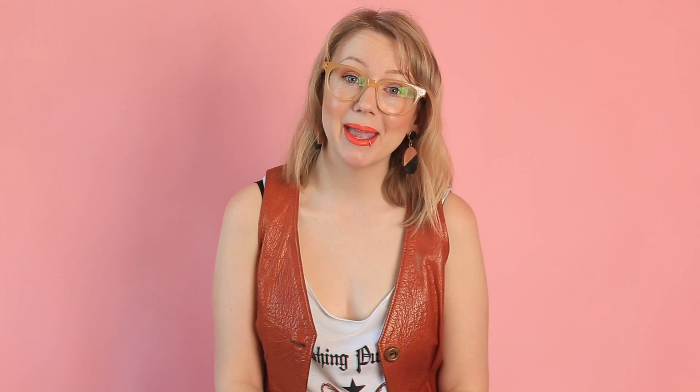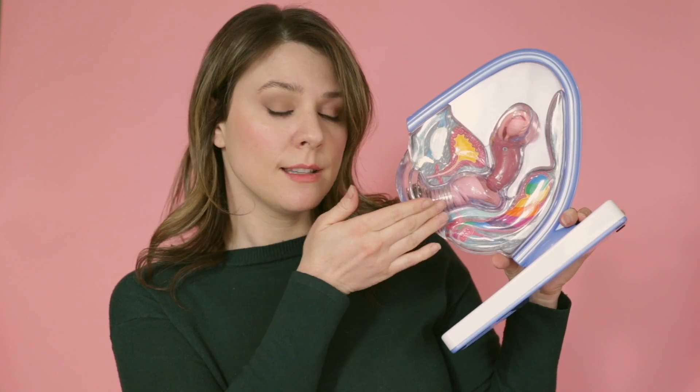You can have sex with your cup in — maybe. Menstrual discs like the Ziggy from Intimina are one way you can have sex on your period while still catching menstrual blood. A disc sits very differently than a cup: a cup sits in the vaginal canal below the cervix to catch the flow, while a disc sits tucked up behind the pubic bone and behind the cervix, creating a seal but positioned higher and further back. Menstrual cups are definitely oral-friendly, but some people actually have penetrative sex with a menstrual cup in. The vaginal canal lengthens considerably when aroused, making room. Just to be very clear, menstrual cups are not designed to be worn during penetrative sex, nor approved by any brand. Menstrual discs, on the other hand, are definitely approved.